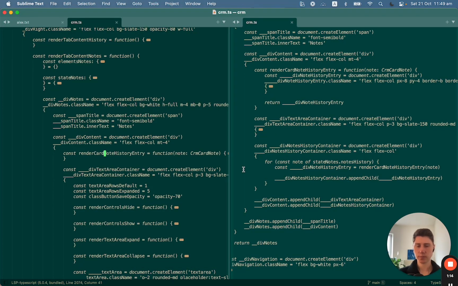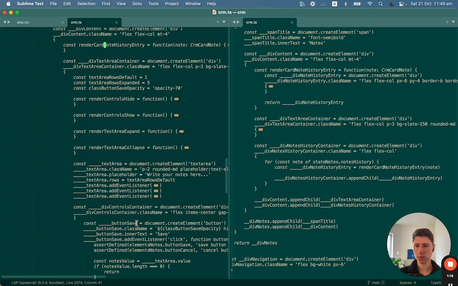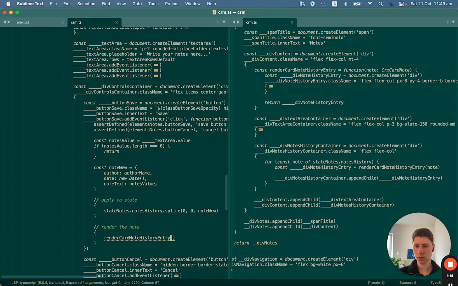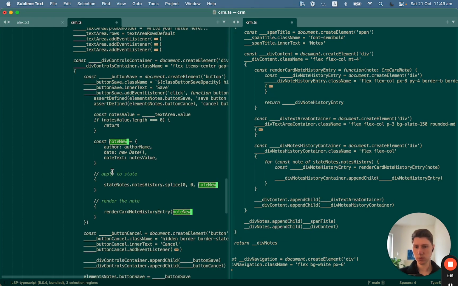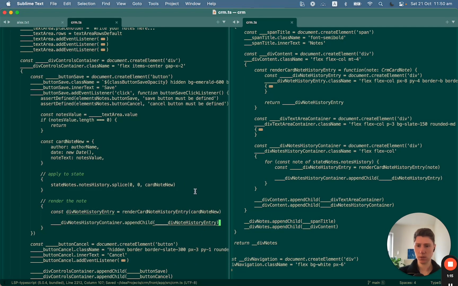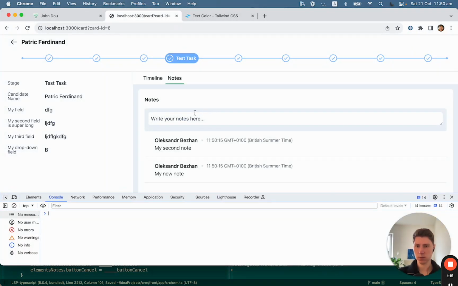Okay, and we want to call it over here with node new, right? And we get back the node history entry and we can add it back here, right?